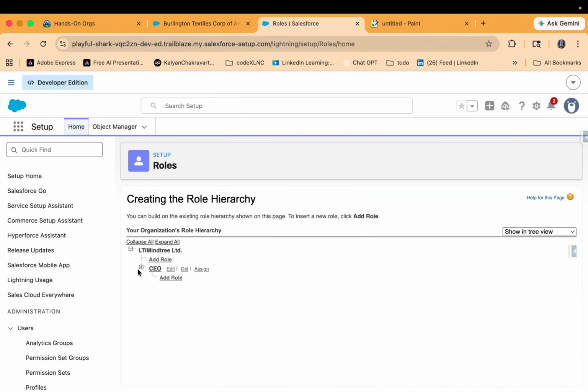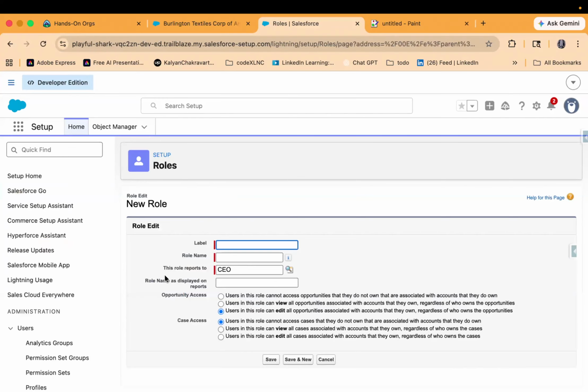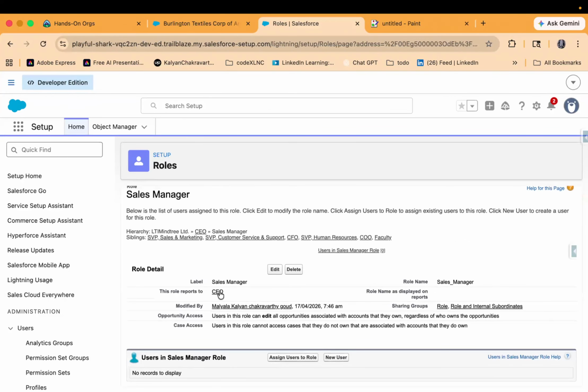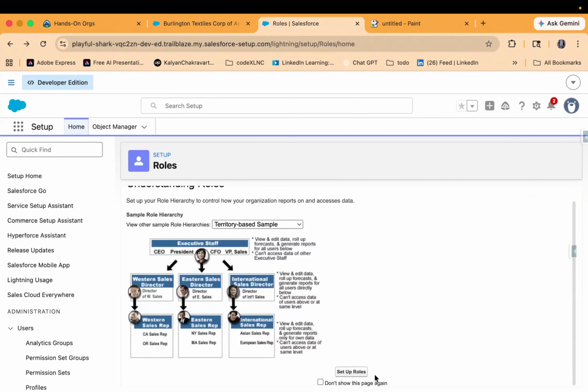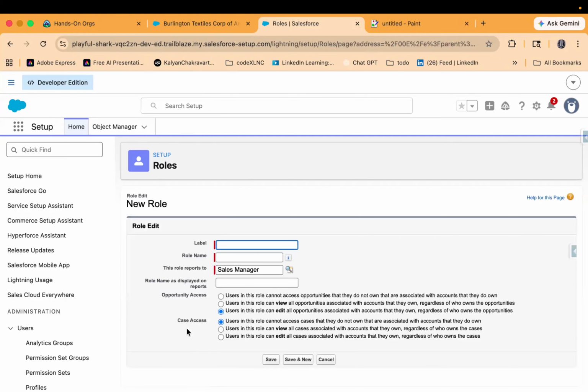Okay, setup roles. Under the CEO there are many, but I created faculty, or I can create manager as well. We are talking about the manager role now. Let's create under the CEO a role called sales manager. Now we got a sales manager role. Now again, setup roles, under the sales manager let's create a role called sales rep.